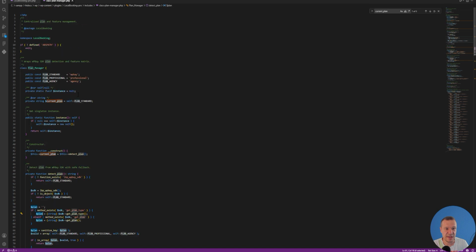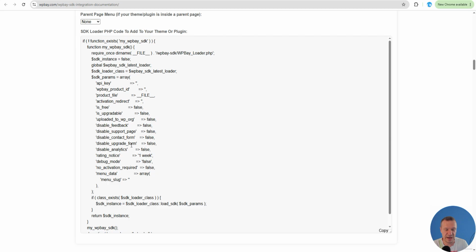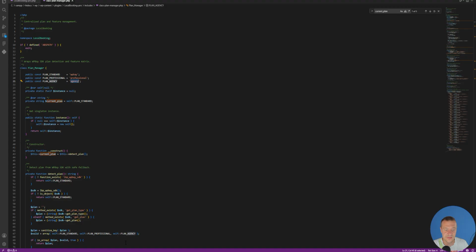And the plan in this case will be WPBay Professional or Agency, and I will be able to enable or disable in my plugin, in this example plugin, functionality based on the plan which is used for the WPBay purchase that was made by the customer.